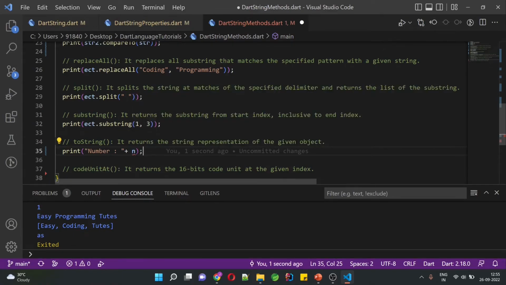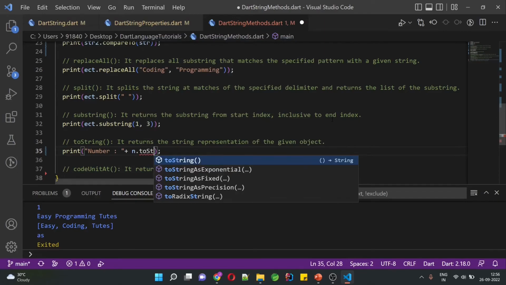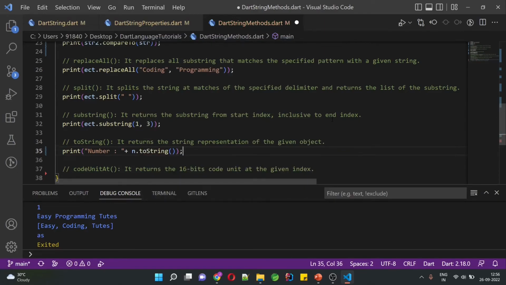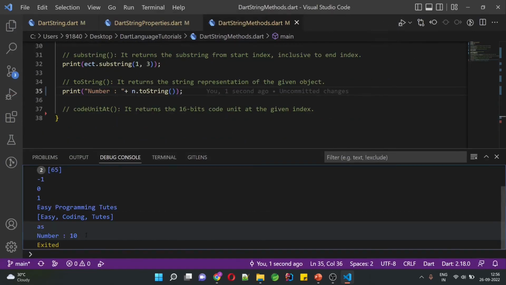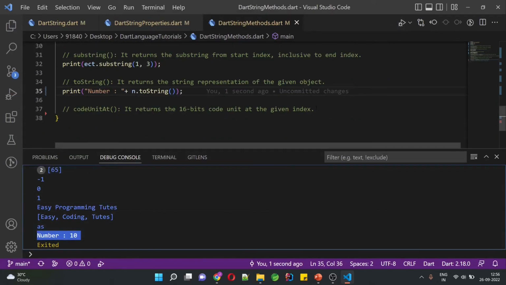We are getting a compile time error. So using the toString method, we can convert this number to string, and there will be no error then. So now we can print it. See here, number 10, we are having the output.